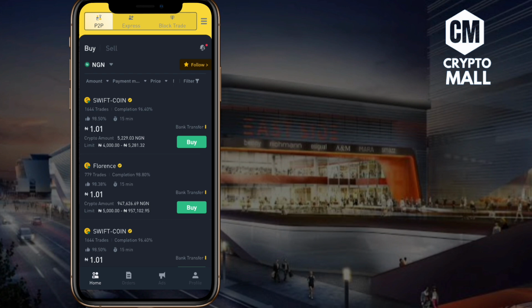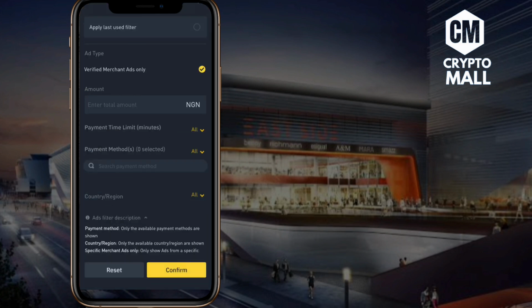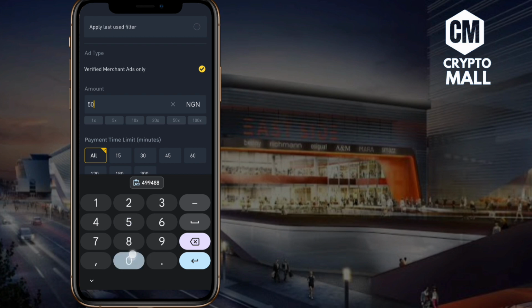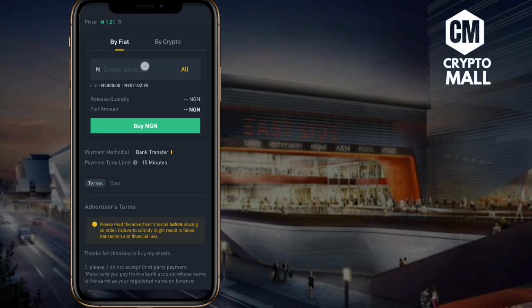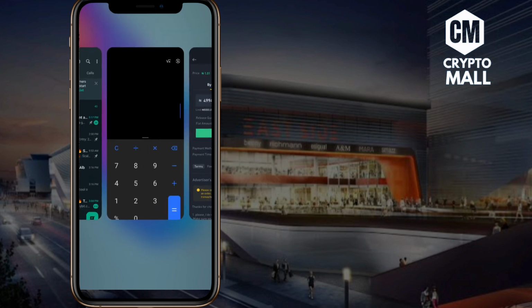Now you are going to set an ad to sell. You remember I told you, when you are setting an ad to sell, you appear on the buy side for the customer. So that's why we are going to be clicking this place to patronize here. So we'll click buy, and then we paste. Right now, see what we are having now: 494,542.